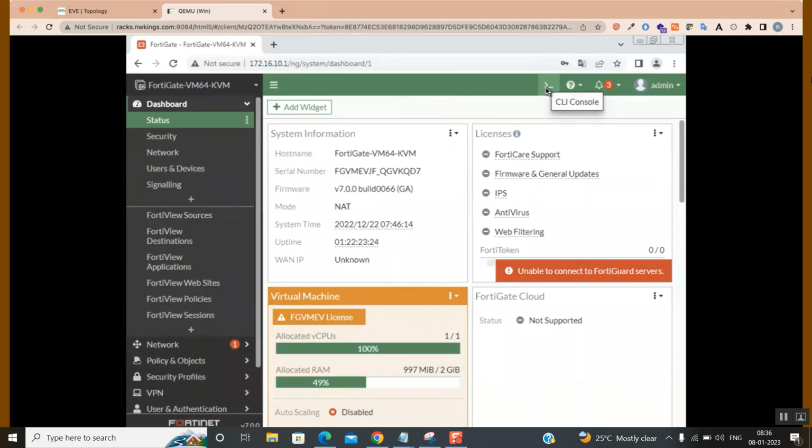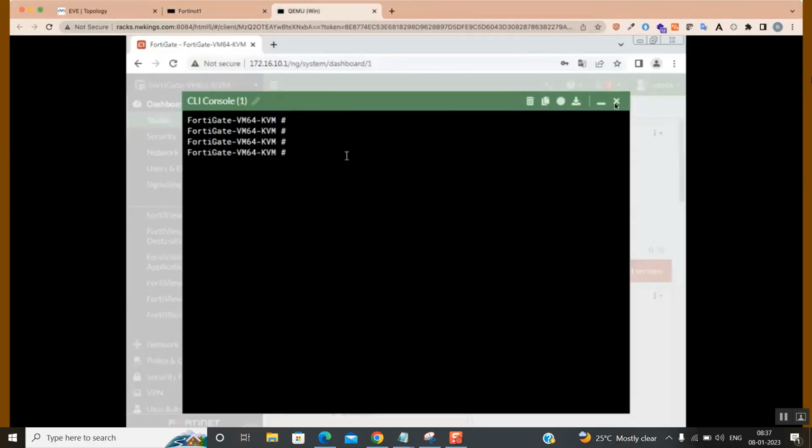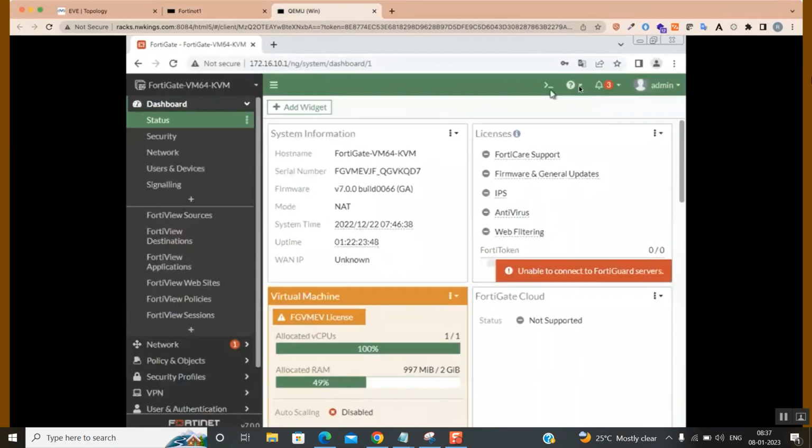Just click on it and it will give you a prompt similar to the CLI. You can run all the commands here, in the same way that you do in the console. Clear? Clear. So this is the CLI. Now this one is for help.